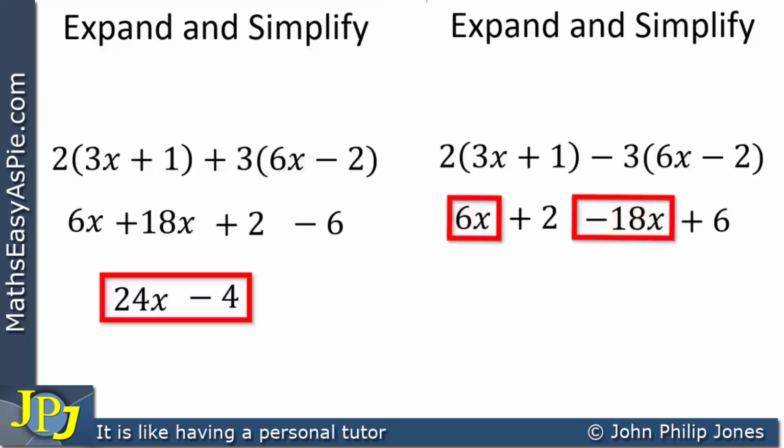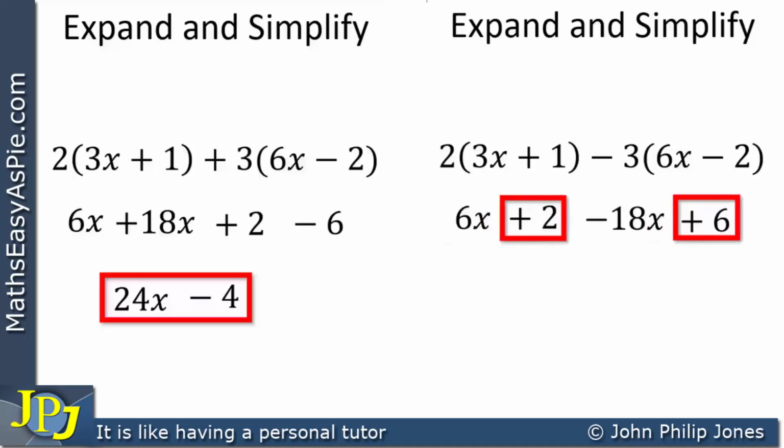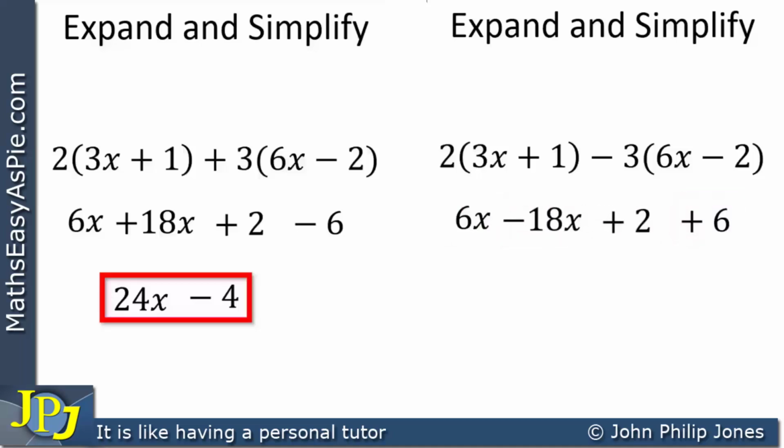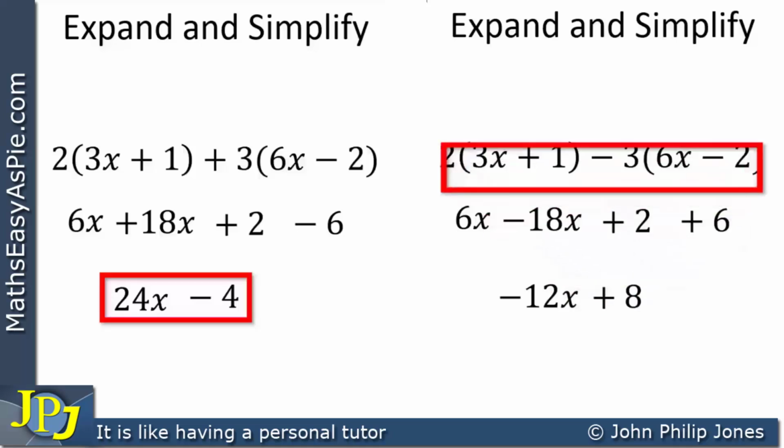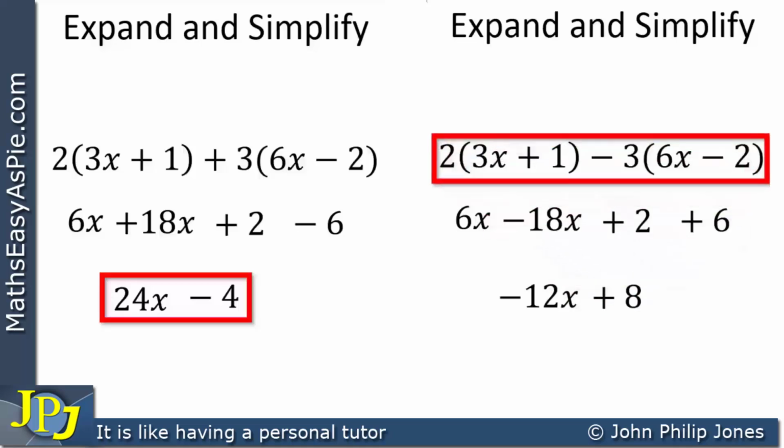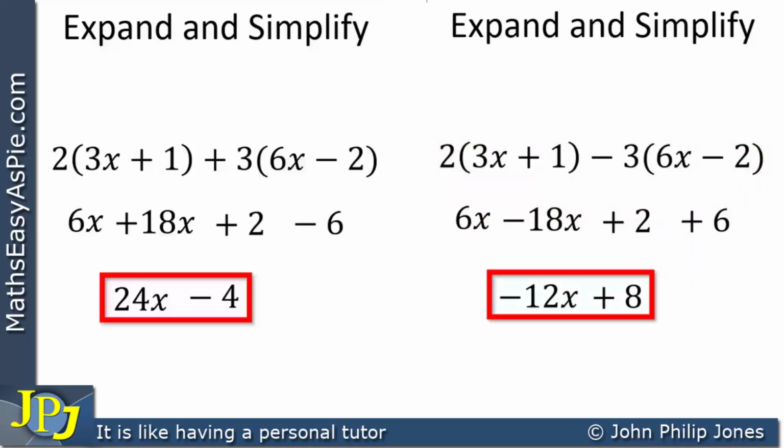You then can see we have like terms here and like terms here. Reorganize so the like terms are put next to each other. If you look at this and you perform the calculation, you will get -12x, and 2 plus 6 is 8. So you can see that this will expand and simplify to this.